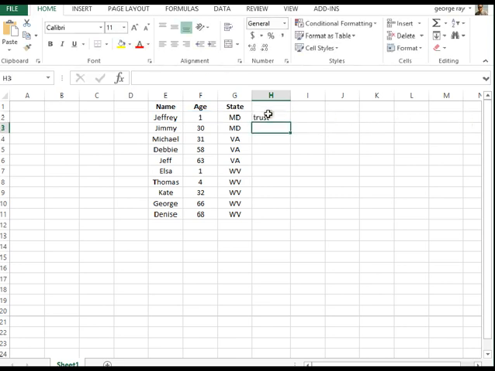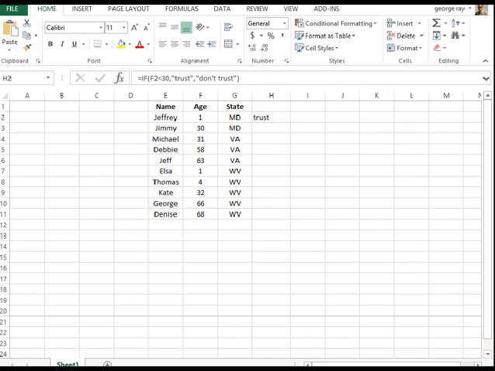So, if we look up in the formula bar, we can see the format of the if statement. Of course, we have the function itself, the logical function if. And then in parens, the first parameter is the logical test.